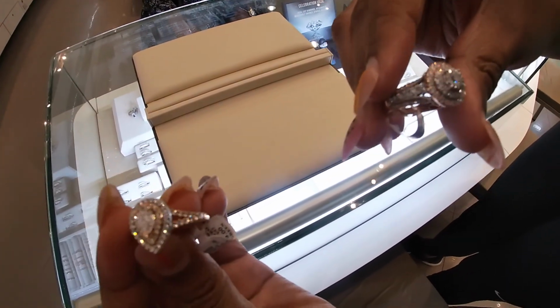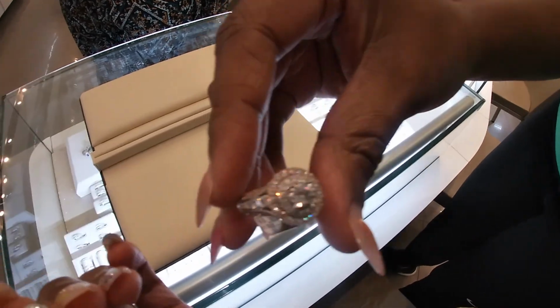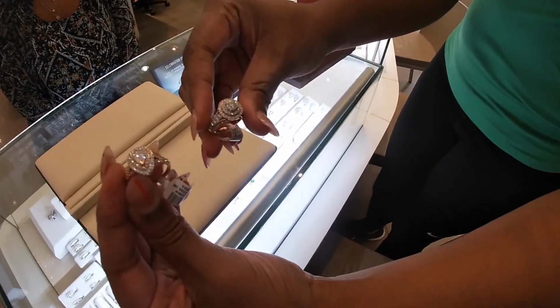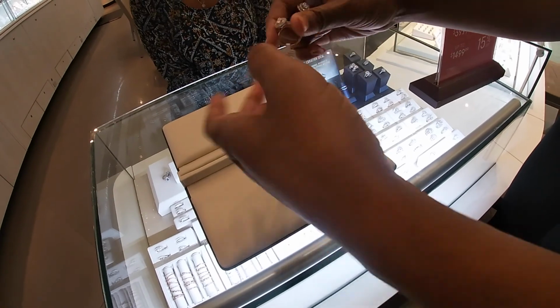So let's come down to these 2 right here. We got the raindrop shape, we got the pizza shape one. 2,400 for each. Okay, decisions. Let me try them both on, see how they look.